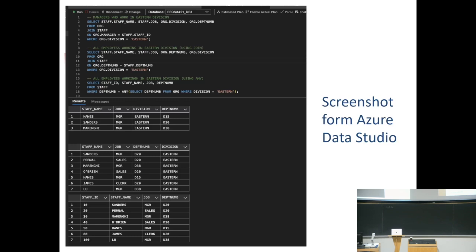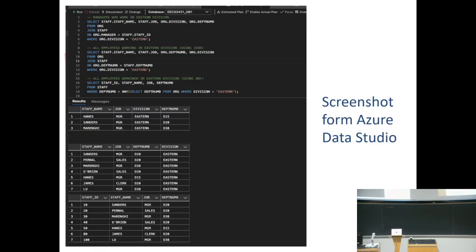Now, if you want to answer the same query using any, you can just write it this way, right? So first, this is my way. I first write the subquery, and then select those staff from staff table where the department is here. Because here is returning the department numbers in Eastern Division.